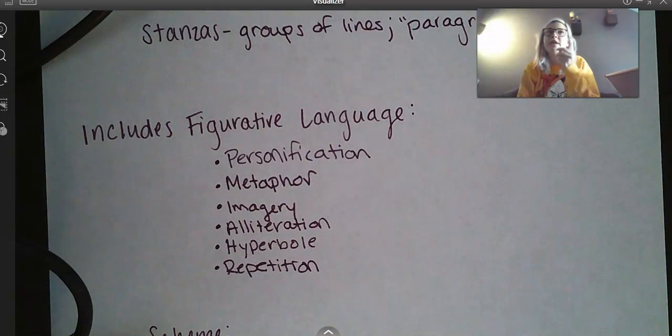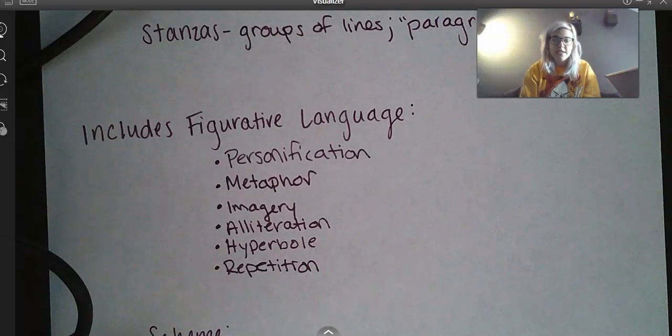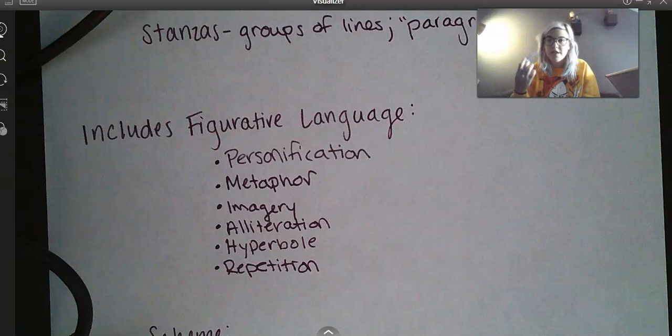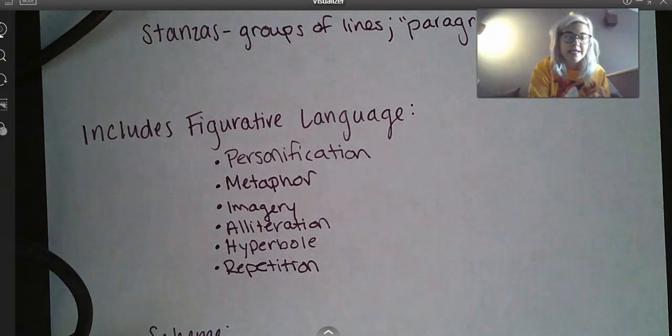So with poetry, word choice is really, really important because every word has a specific meaning and was chosen for a specific reason. So it's really important to pay attention, especially to those things that repeat, because that helps you to get the meaning, right? Like with fiction, a lot of times you just read it and you can understand what they're saying. With poetry, sometimes you have to think a little deeper because they're using these different figurative techniques.